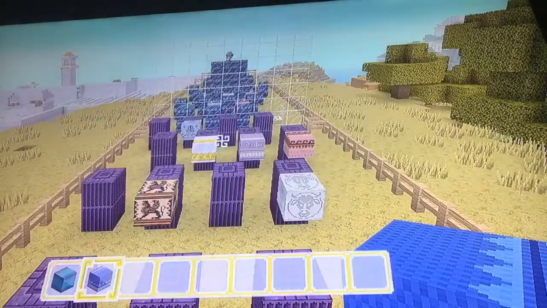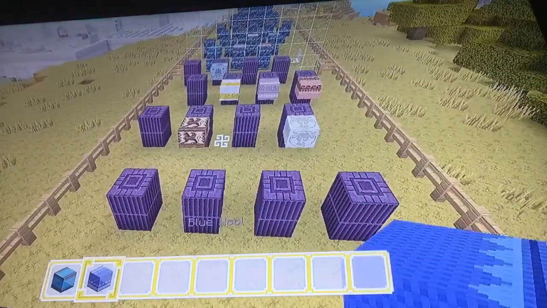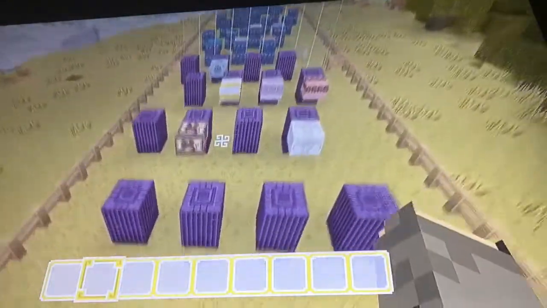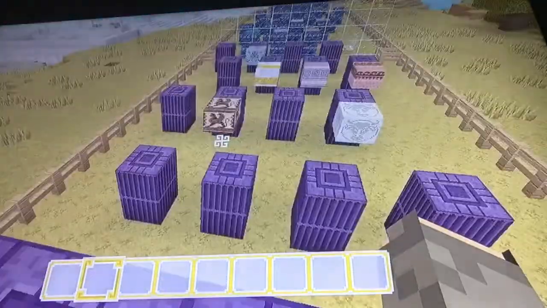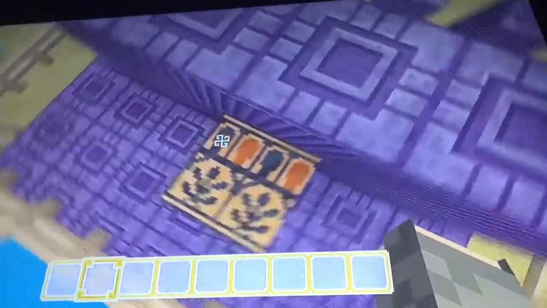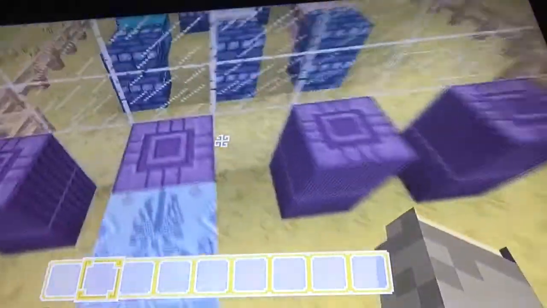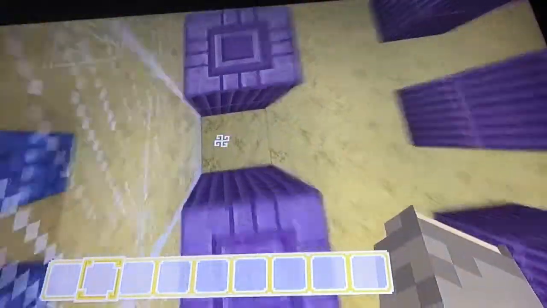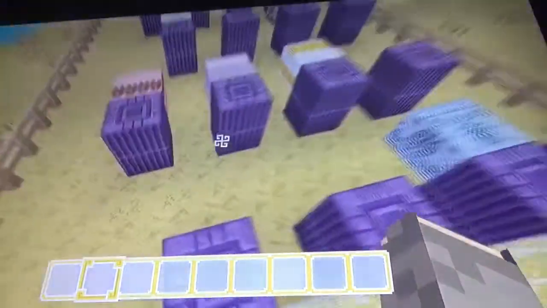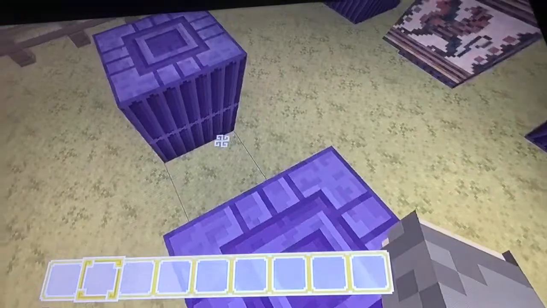Don't look at my color. Got it? Yeah, well, okay, does yours have some blue in it? It doesn't have any blue in it. Okay, so it doesn't have any blue.